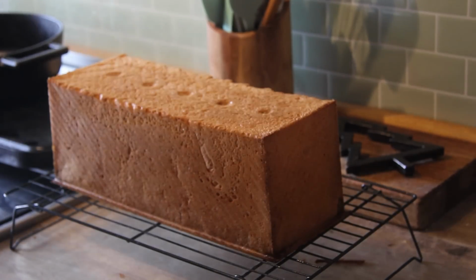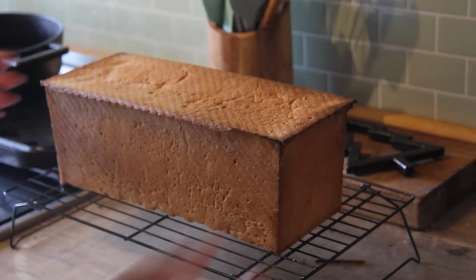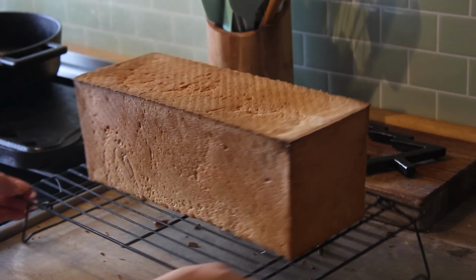Because we used olive oil, that bread is just going to slide right out, so easy and so quick. I really hope that you try this recipe, because once you invest in this bread pan, you won't need to keep buying bread and you won't have stale bread.